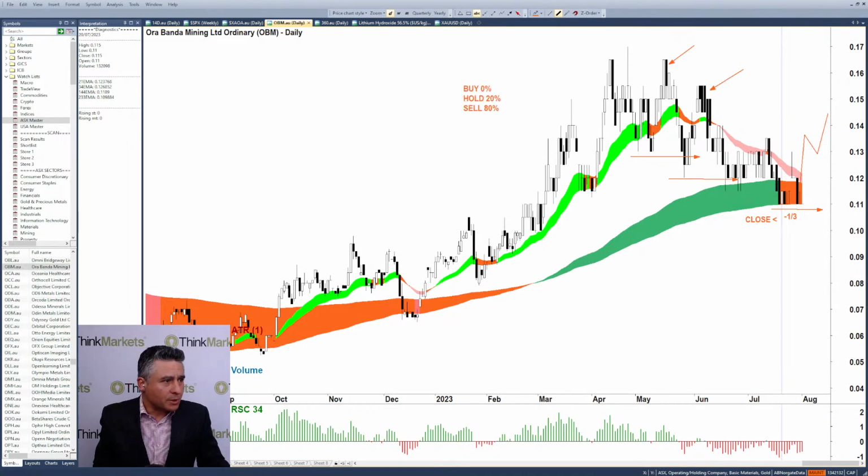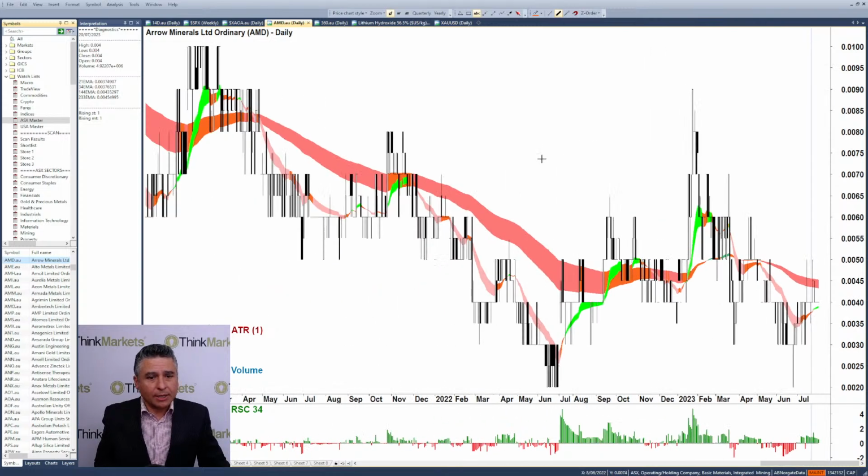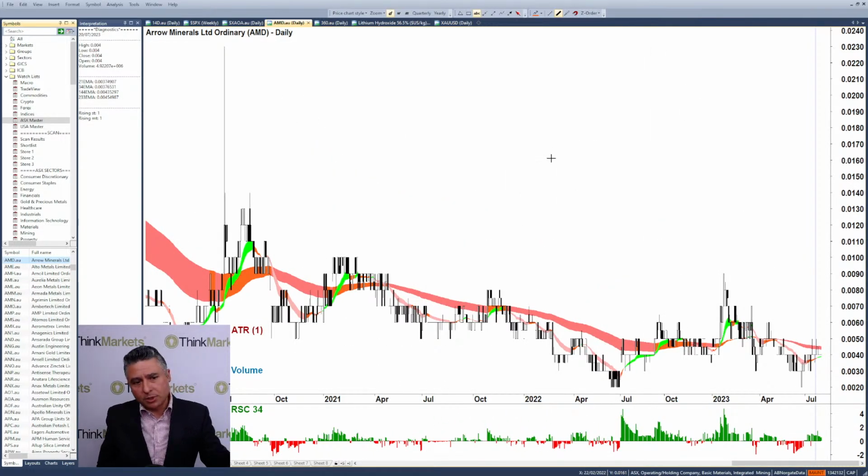And many people who own this stock will probably say, hey Carl, let me tell you about Ora Banda Mining. Look, they've got this great little gold mine. It's over here. It's open to the south. It's open to the north. It's open at plunge. And I'll say, look, that's a really great story. Just hold on. I'm just going to go over there in the corner and play Tetris on my phone. But you keep going. Really, really. Such is my interest in stocks that aren't showing what I need to see on the chart. It's not because I don't like your stock. It's because I don't like its chart.